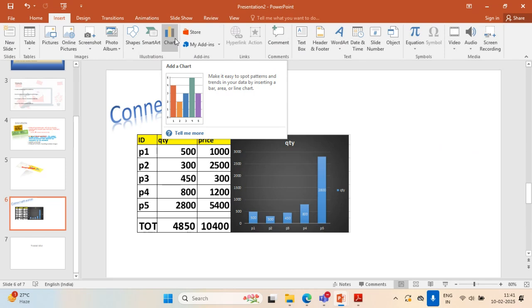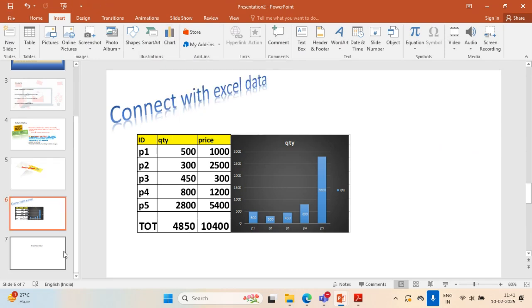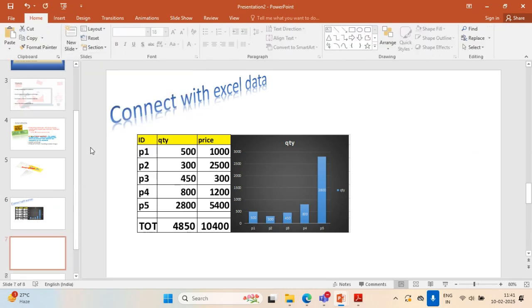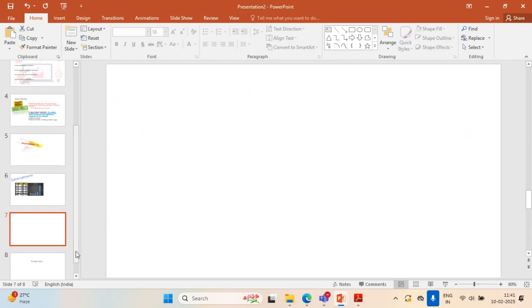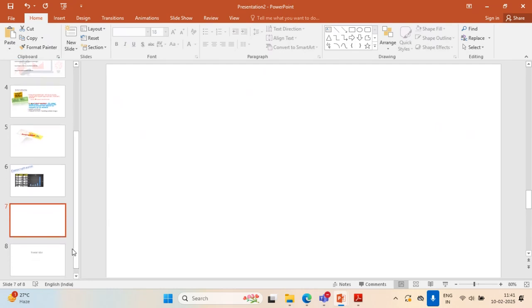Okay. Fine. Now, if you want to bring in the saved Excel files, or something that you have saved in some other file, it can be anything. The thing is, it must have proper support with the PowerPoint that you are using.